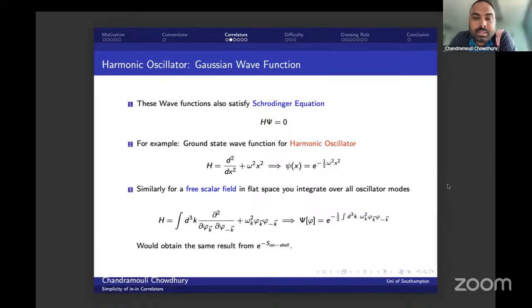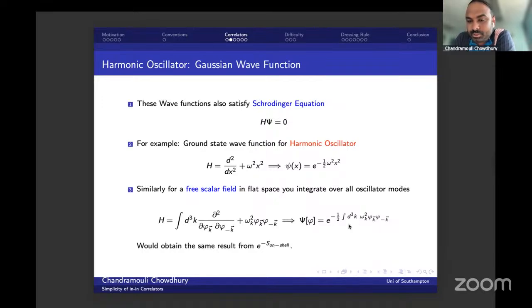Okay. Turns out that there's a similar version you can write down for, let's say, a scalar field. And all that changes is now you have to integrate over all the oscillator modes, as you would normally have to do even when you're doing canonical quantization, for example. So there, the Hamiltonian now has a term which is double derivative in the fields, but that comes from the square of the conjugate momentum, and you've got the other term which is the analog of x squared coming from the gradient. And you can solve this functional equation now, and you obtain a functional of this kind.